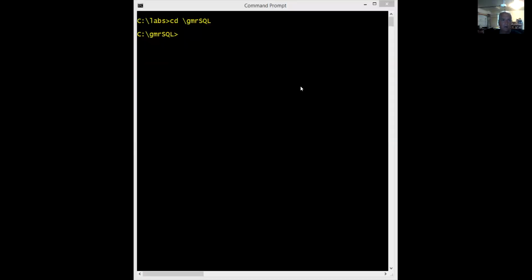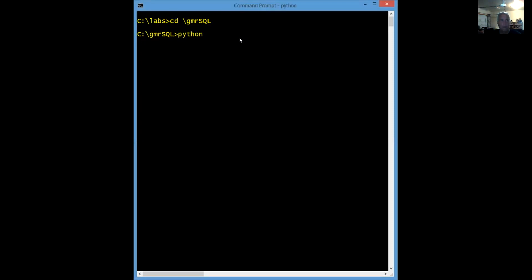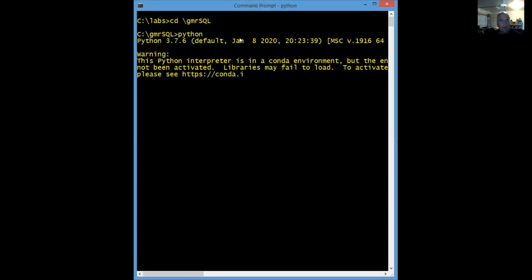Then now that we've got it installed, we can go ahead and open up a text box. And I go to the directory where I have our university database stored, GMR SQL. And I'm going to just type in Python. And you can see that it comes back with, this is the Anaconda distribution of Python.